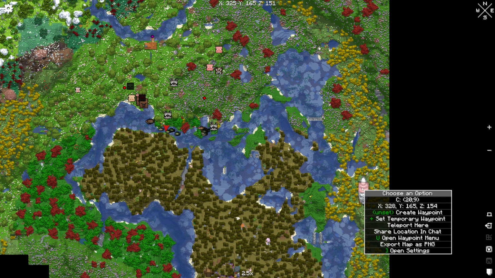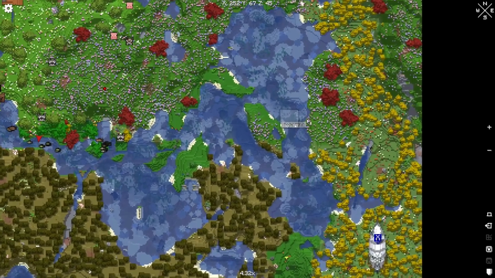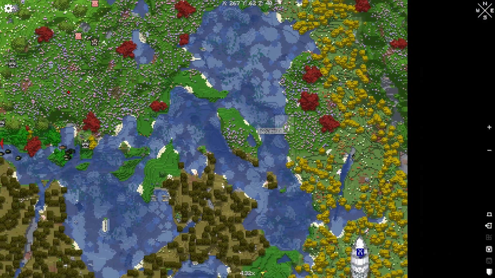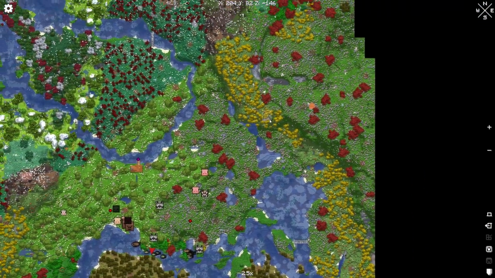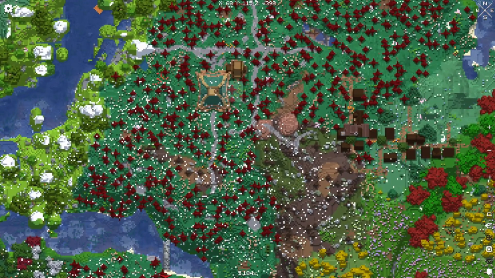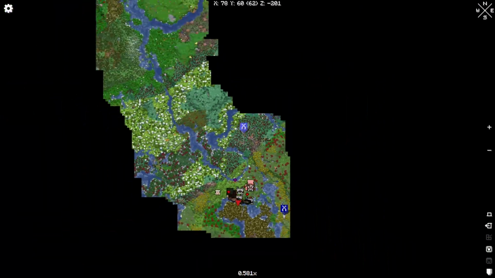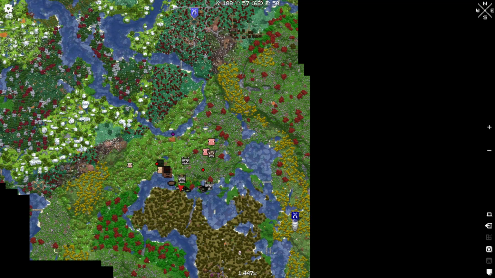Can I do anything with this? Yes. Create waypoint, temporary waypoint. Teleport here. I can just do that, can I? That feels like cheating. Set temporary waypoint. Yep, that's X. And I don't know what that is. That looks interesting. Up here as well, in the other direction. Is this a temple or something? A pyramid? Let's put that there as well. So, we've got a couple of places to visit.